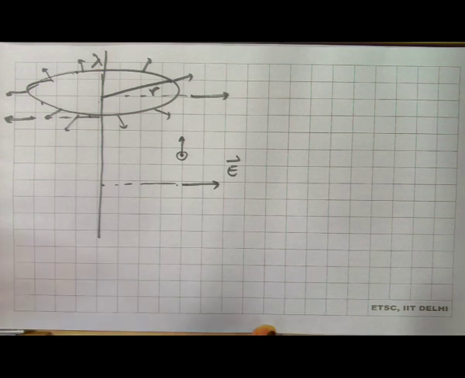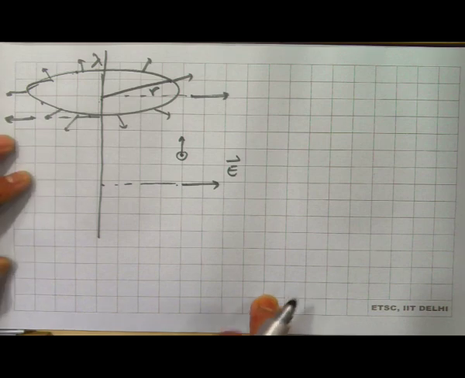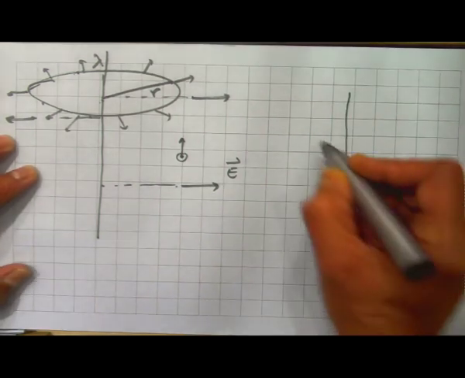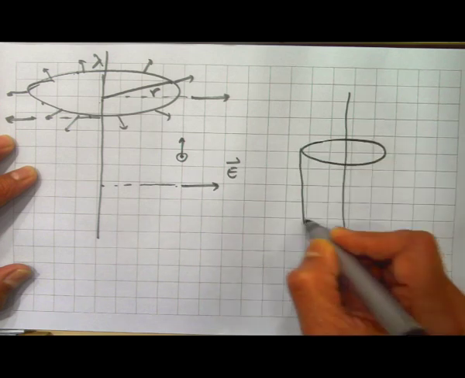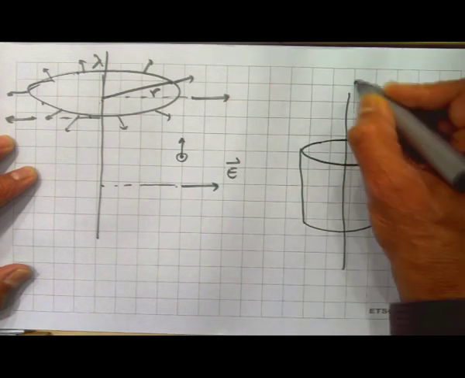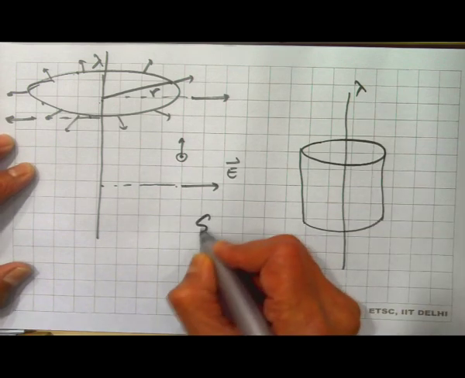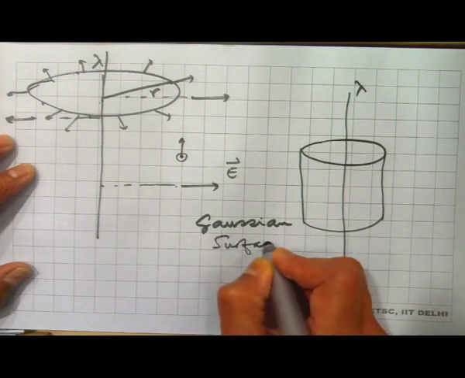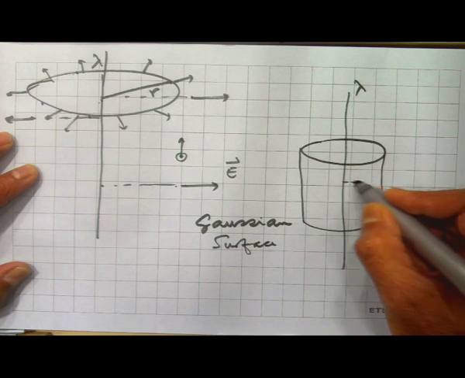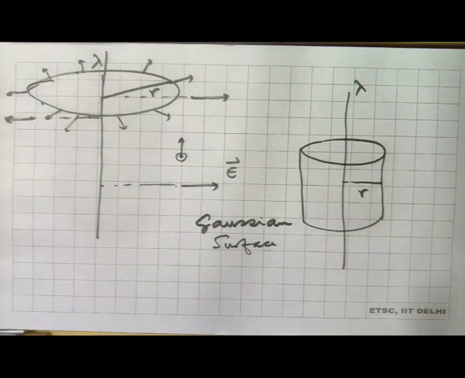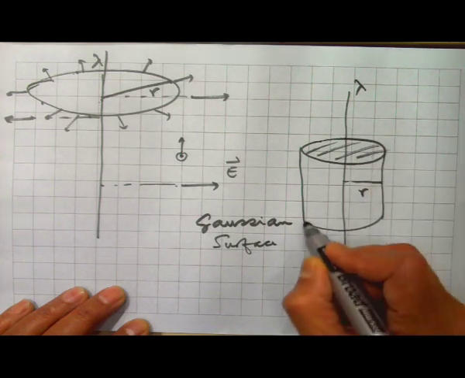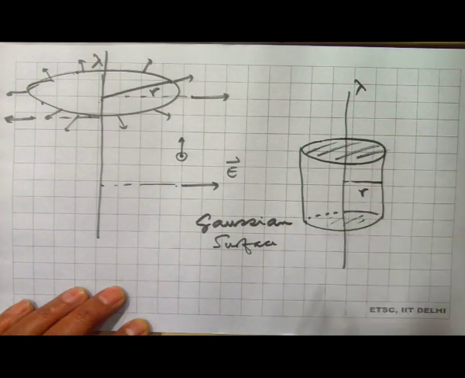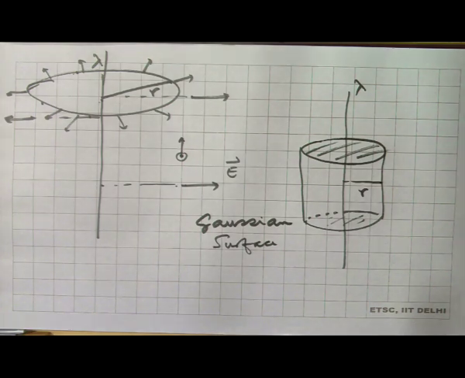So, I have got a line on which I know the electric field is the same, and I have got the vector direction of the electric field. So, now I choose my Gaussian surface. This is my line charge, and I choose a Gaussian surface like this. This is lambda and this is my Gaussian surface. It is cylindrical with the center as the line charge, of radius r. This is the upper surface, there is a lower surface here, and this is a cylinder surrounding the line charge distribution of radius r, with the line charge at the center of the cylinder.